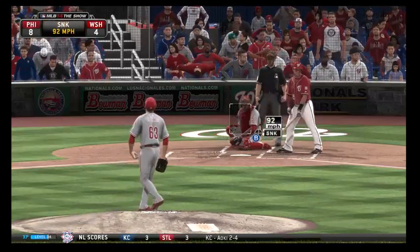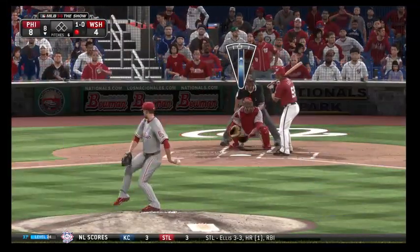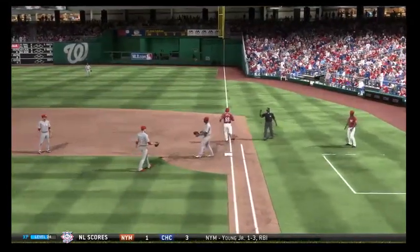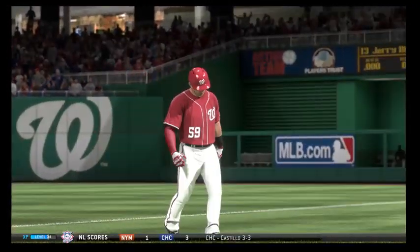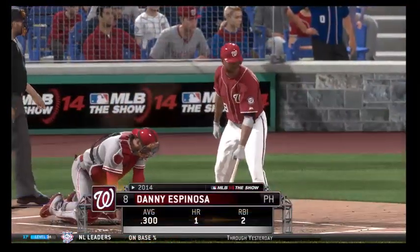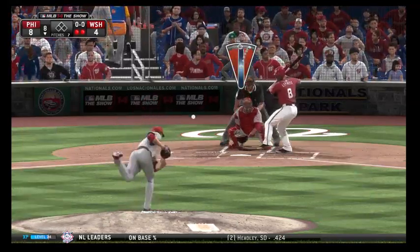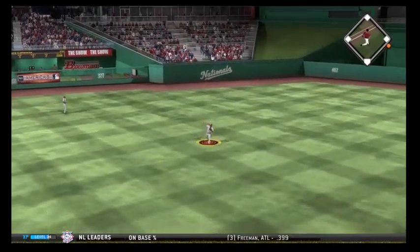Jose Lobaton is in now as he watches a pitch for ball 1. Swing and an easy one for the first baseman. And Howard will mosey over to the bag himself to record the out. Danny Espinoza will get the call to pinch hit here as we'll see what he can do with 2 out and the base is empty. Now the first pitch. Hit hard back up the middle. In there, a base hit.